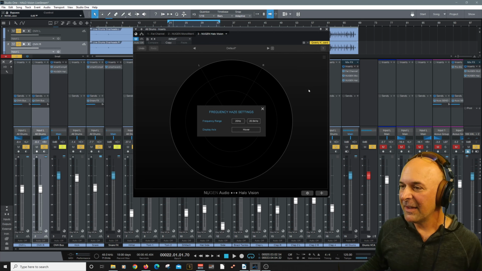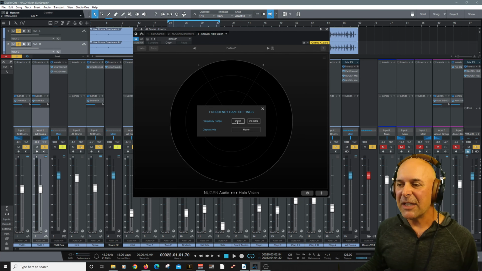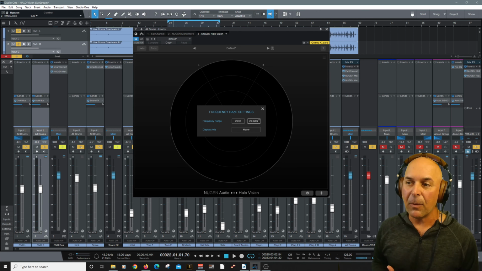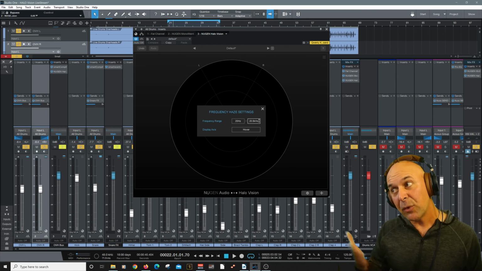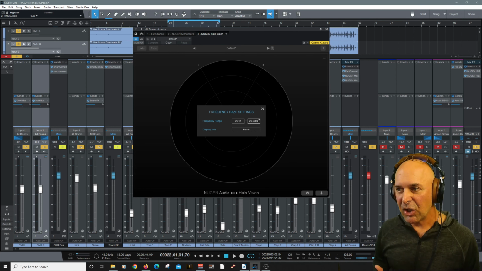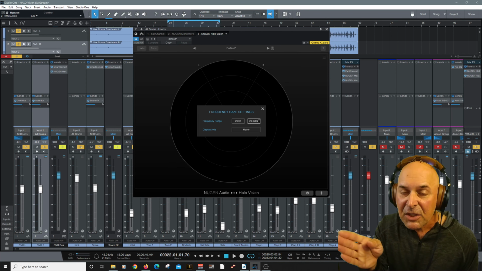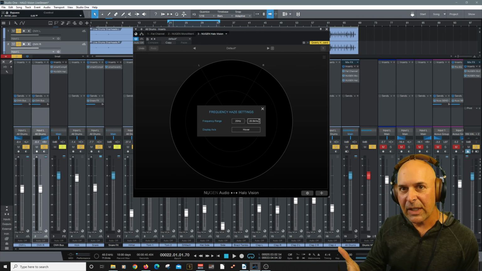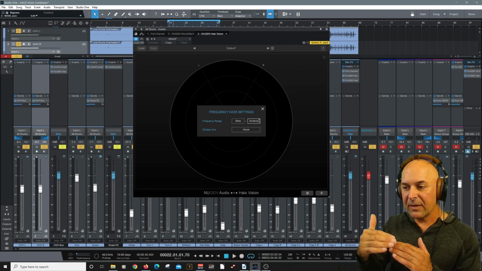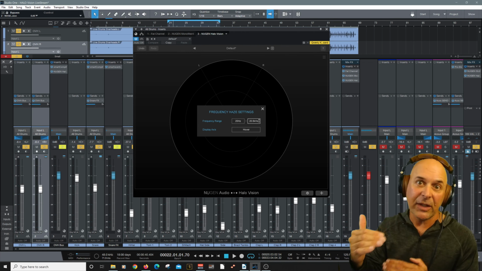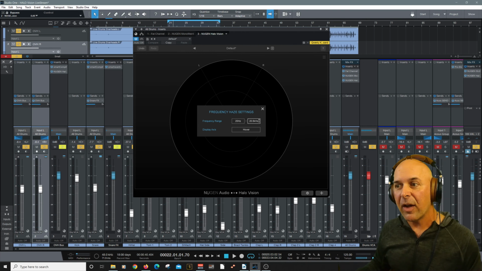Okay. So for the frequency, here you can set your range from 20 hertz to 20 kilohertz. Now, why would you want to do that? Well, simple. Maybe you're just working with acoustic guitars. We can do a demo of that actually. And you don't need anything below, let's say 100, or any reason at all like that. You can set this so the visual that it's going to give you is in the target range that you need to work in. So that's why you have these parameters.